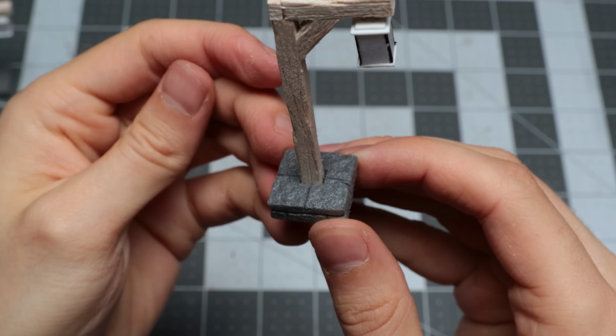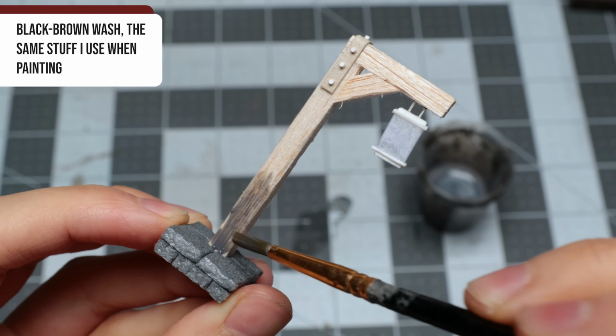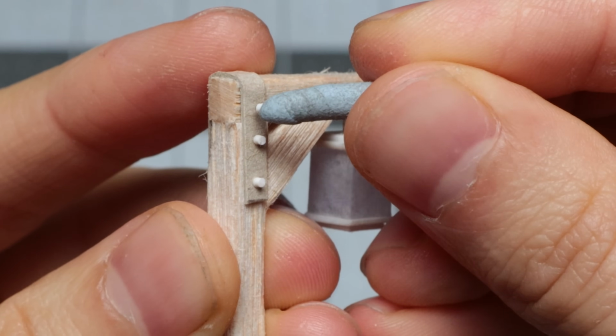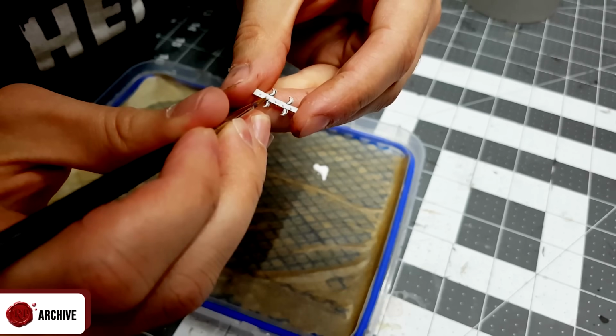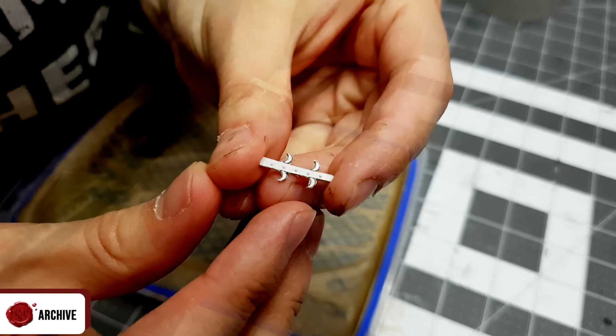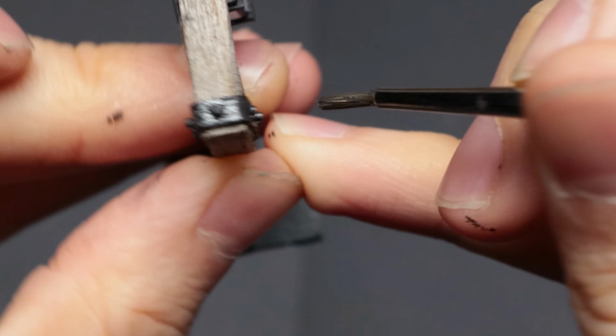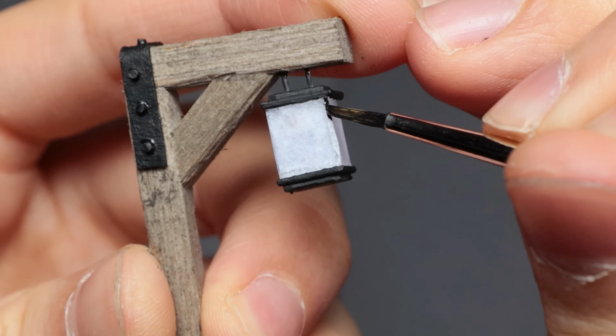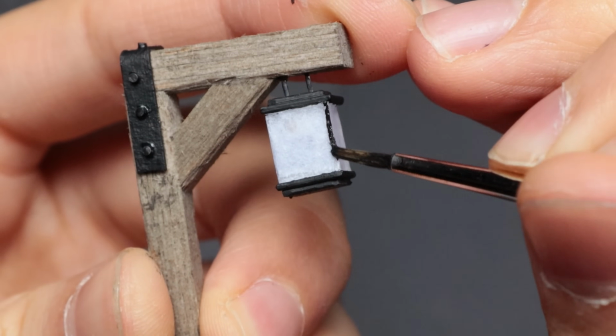Finally, I glued the bracing arm on with superglue, stained the balsa using homemade black wash, and added some bolts to the bracing using styrene cut from thin rods. But you could do this by dabbing with Mod Podge like I've shown in earlier videos. The metallics I painted in Vallejo metal colour steel, after giving the corners of the lamps a thin line of Mod Podge and black paint to show the metal casing.